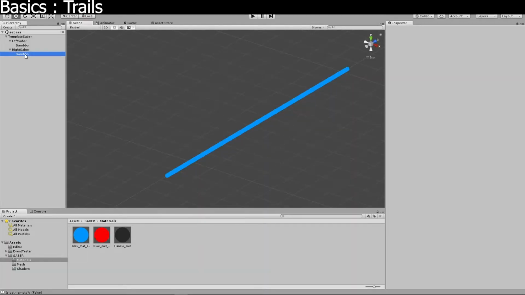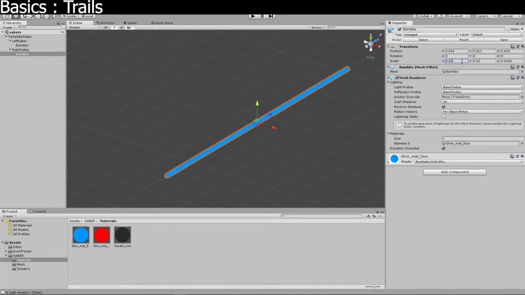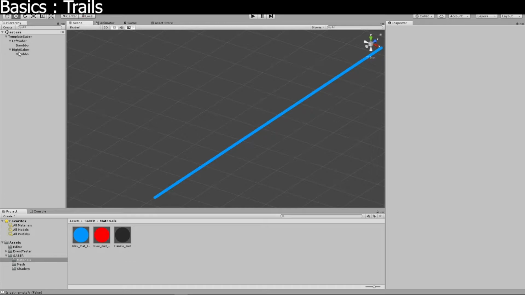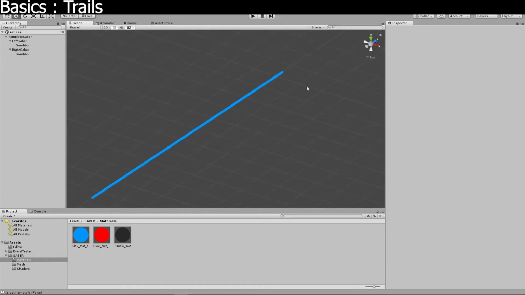They're still a bit too thick for my size, so I'm gonna cut it down in half basically on both of them. So they're just a bit more appealing to me. Save that file, and there we go. Now, we want to try and change the trail on these things, because the default trail is really annoying. Let's try and go for a really thin type of trail that, you know, the pros would use.